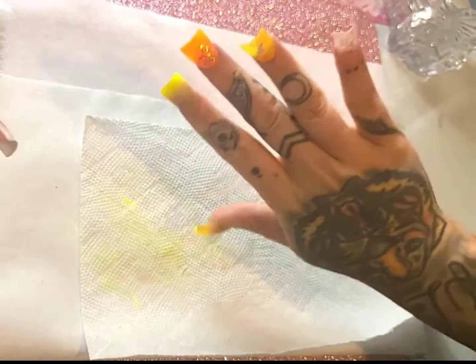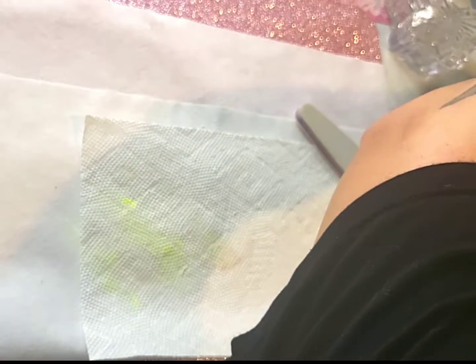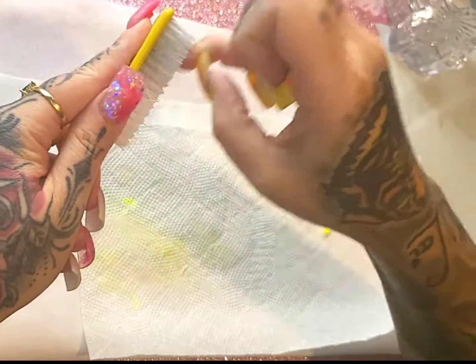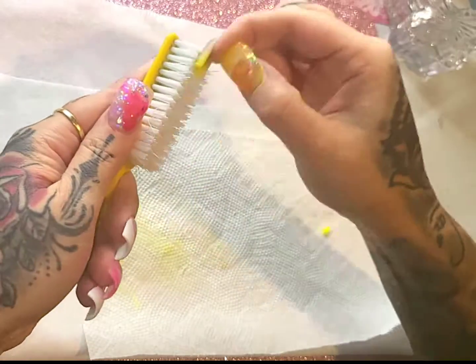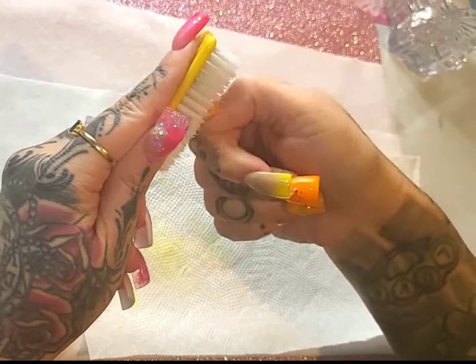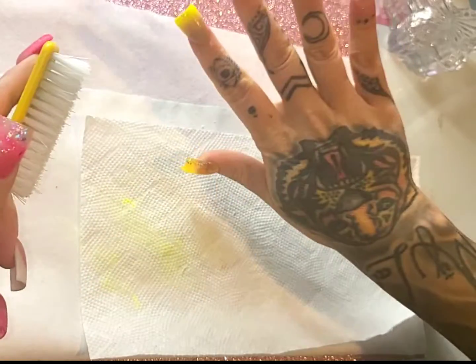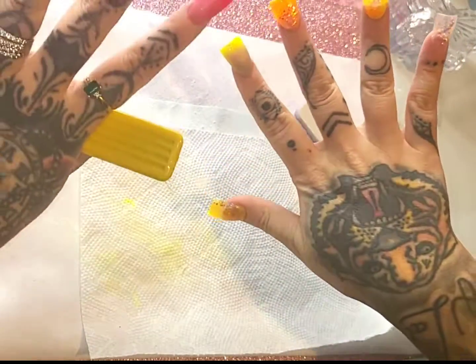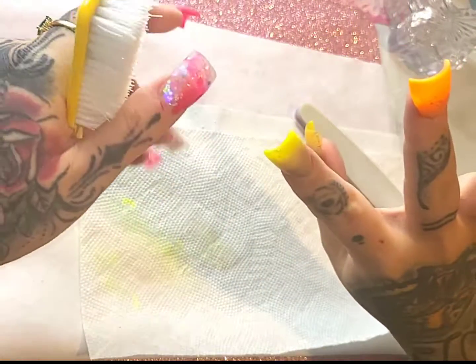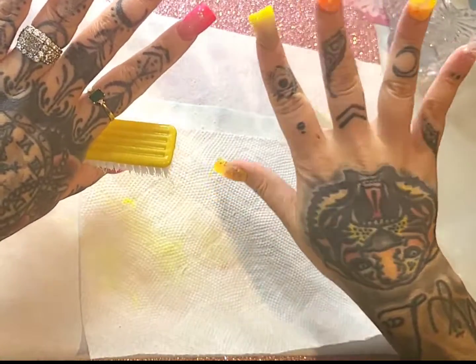Y'all know I like the pink kind of a little more, but I still like these orange and yellow ones a lot. I love bright ass colors like this on nails. I've gotten these kind of colors since I was a teenager. I always would get yellow, orange, pink, Frenchies. And that's what I would get all the time.